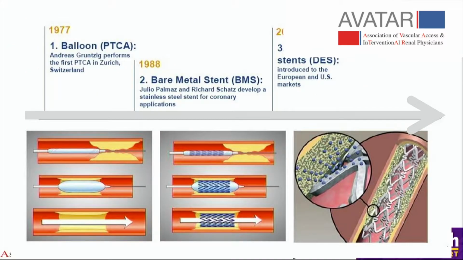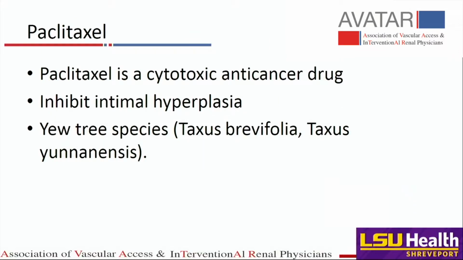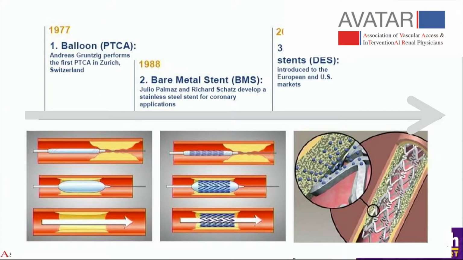Now, over the years, we've come a long way from the very first angioplasty back in 1977, the bare metal stents in 1988, and then the drug-eluting stents, which started coming out in 2002. And the outcomes in venous angioplasty and dialysis access have stayed pretty much unchanged over the last 15 years or so. The primary patency can sometimes be as low as 50% at 6 months. And the KDOQI guidelines are right around that number, that we need to try to achieve a 6-month primary patency of 50%.